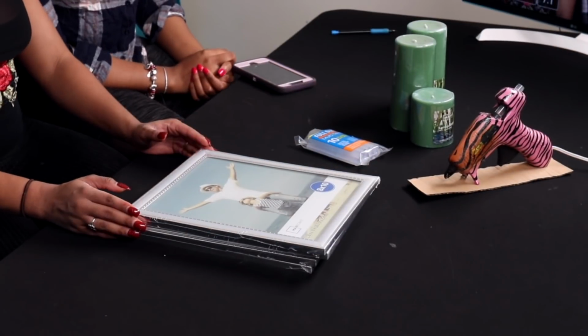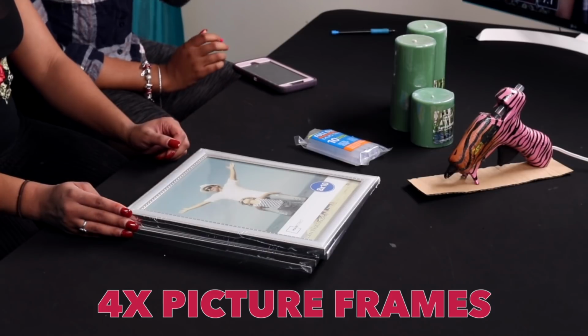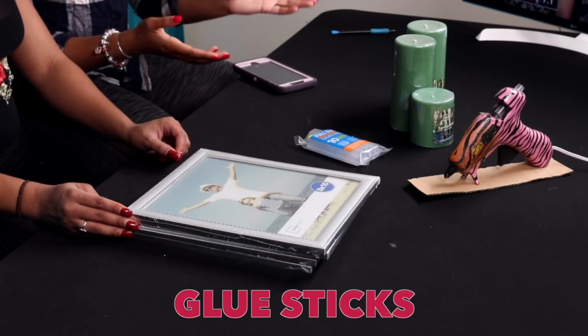So guys, what you're gonna need for this DIY is four picture frames. You're gonna need a glue gun, some glue sticks, and some candles, and that's pretty much it, and of course a lighter. So let's get right into it, y'all.